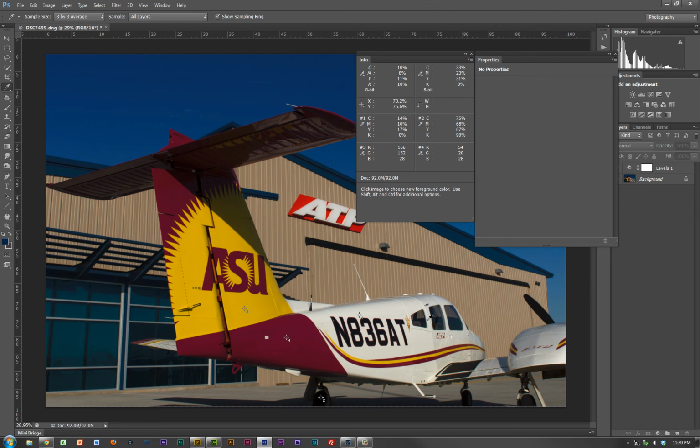What you want to do is to consider the way that ink is going to behave on paper. And the way that works is that paper is white. So anything that's white is going to have no ink on it, right? So the white body of this airplane, if it's going to be white, then there's going to be no ink there. I know I'm being redundant, but I want to make the point that paper is white. Just make sure that you understand that. So anything that's got no ink is going to be just white paper showing through.